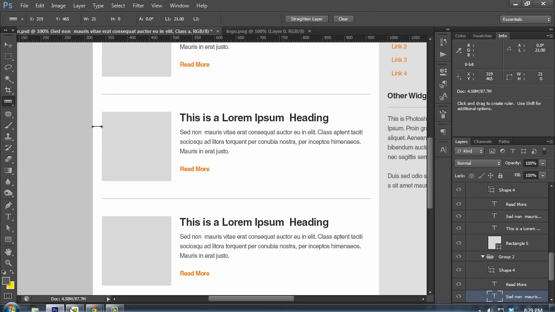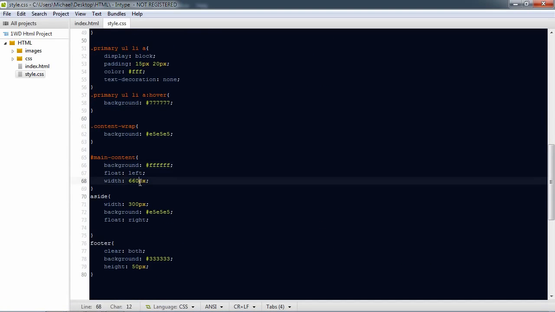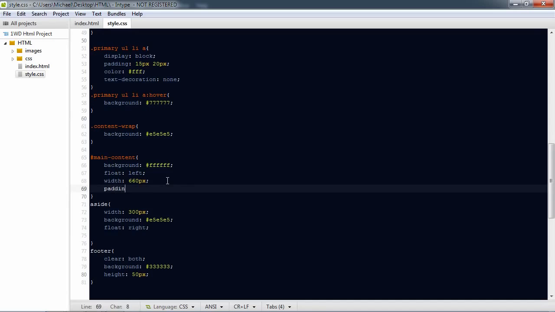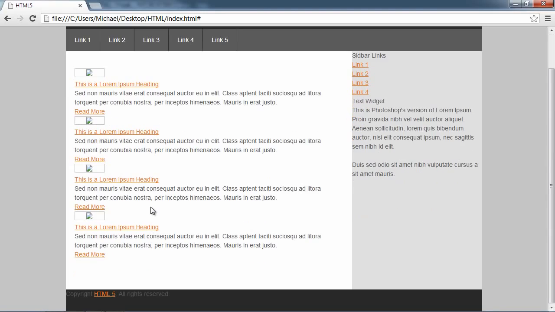Yeah, 20 pixels. So on the main content, add a padding: 40 pixels on the top, 20 pixels on the right, 70 pixels on the bottom, and 20 pixels on the left. Yeah, we just apply it.